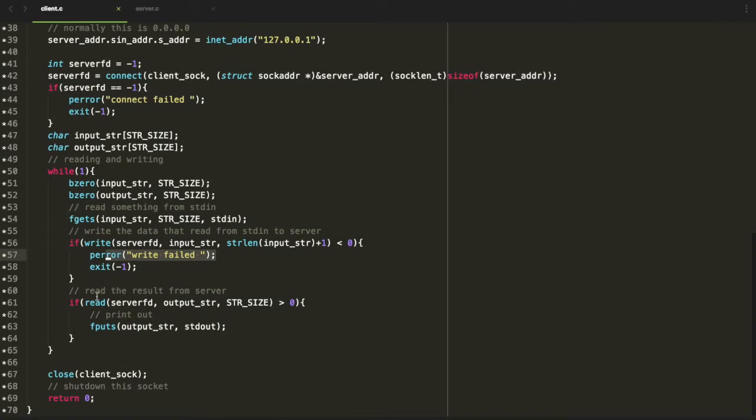Then if the server sends us something back, we just read the data from the server. If no error happens, in order to show that we got something, we print it out. Okay, fputs means file, because stdin and stdout are pretty much like files.